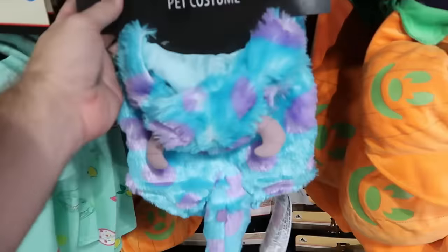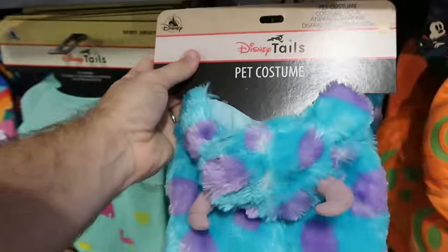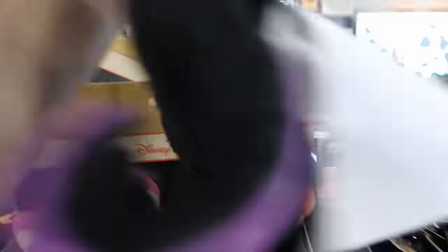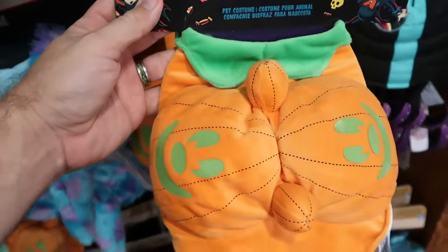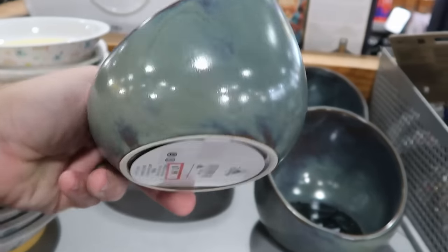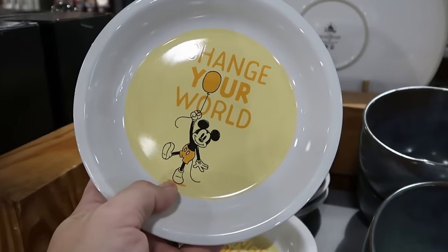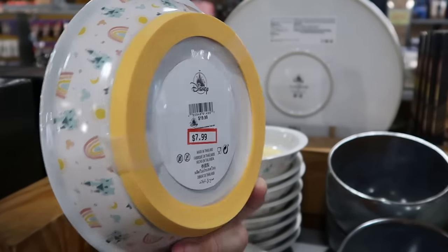Let's check out some of the Disney Tales pet offerings. How adorable is this Sully pet costume — really fuzzy and soft — $15 a piece. Right underneath is an Ursula pet costume with all the little tentacles at the bottom and a little patch of hair — $15 from $40. From Halloween 2022 they have smaller pet costumes that glow in the dark with Mickey Jack-o-lanterns — $14.99. It looks like they restocked the Haunted Mansion pet bowls with Madame Leota painted in the center — $7.99 from $23. They also have the 'Change Your World' pet bowls with Mickey carried up by a balloon, Cinderella castles and rainbows, including a silicone ring — $8 marked down from $20.